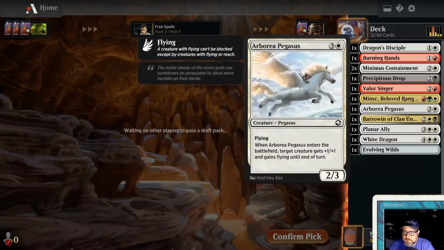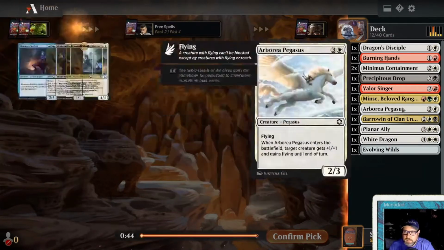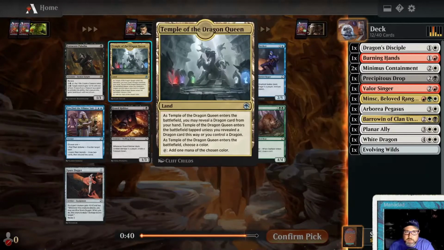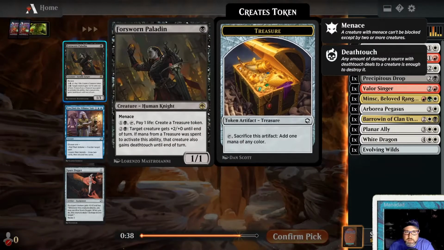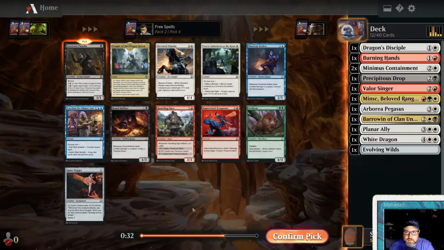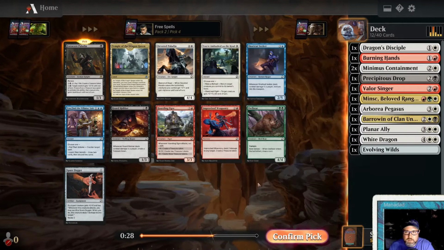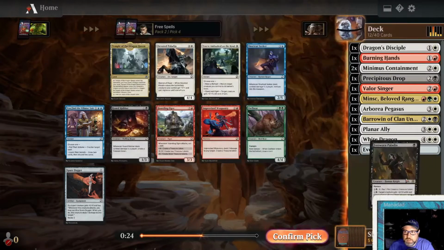Did it. I think our upside of being able to play Minsk and Barowin is better than the Portable Hole upside. Whoa, Forsworn Paladin. That's good, and it makes treasure. Lose Temple of the Dragon Queen. All Bear. Horde Robbers. We'd like to get those Horde Robbers, I think.